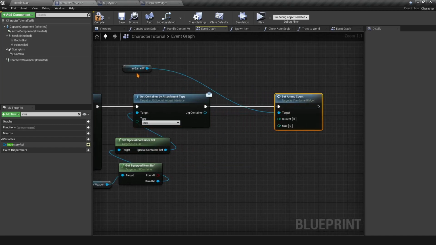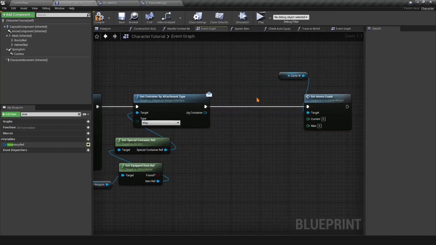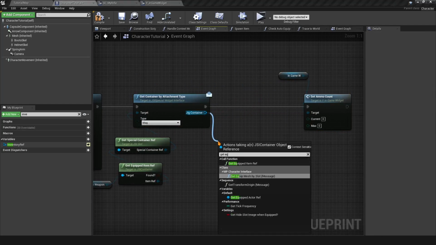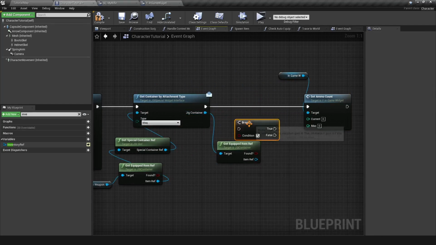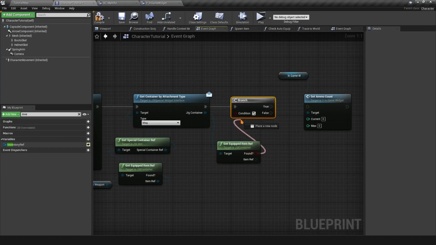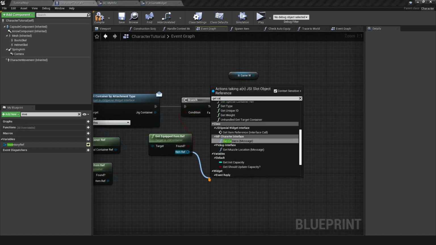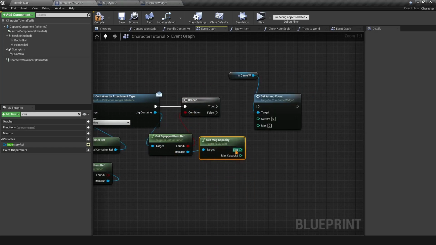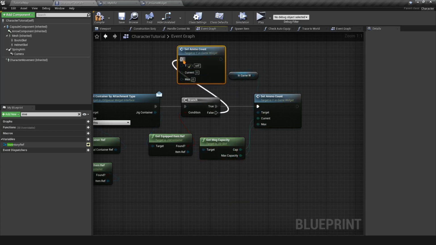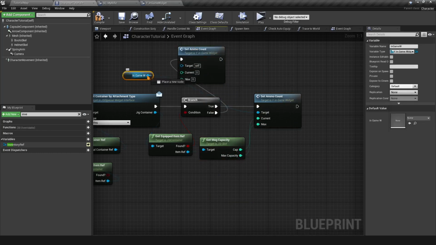So get the magazine right there. I need to make sure that we have a magazine here. So get equipped item, if it's true, I can get the capacity, mag capacity, and that's pretty much it. Okay, if I don't have a mag, I can just show 0 0 there.